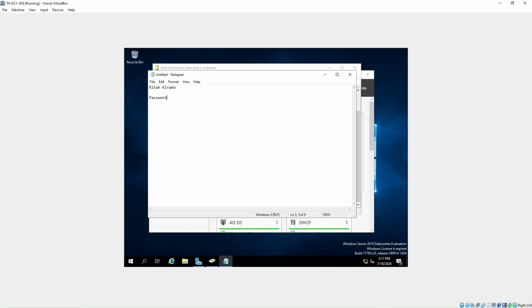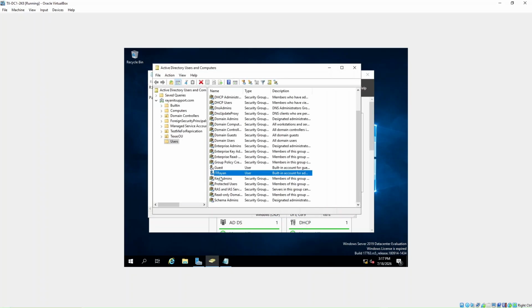This is where you check and then the user will not change the password. But in this case, when she logs in, she has to change the password. Alright, let's go over here.